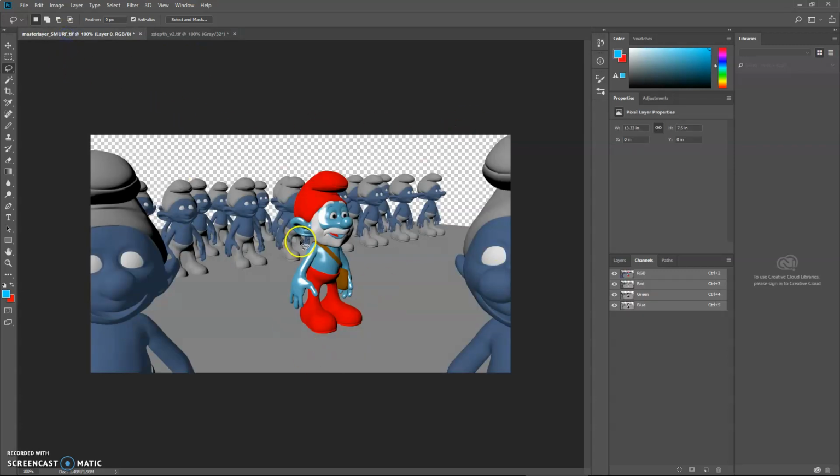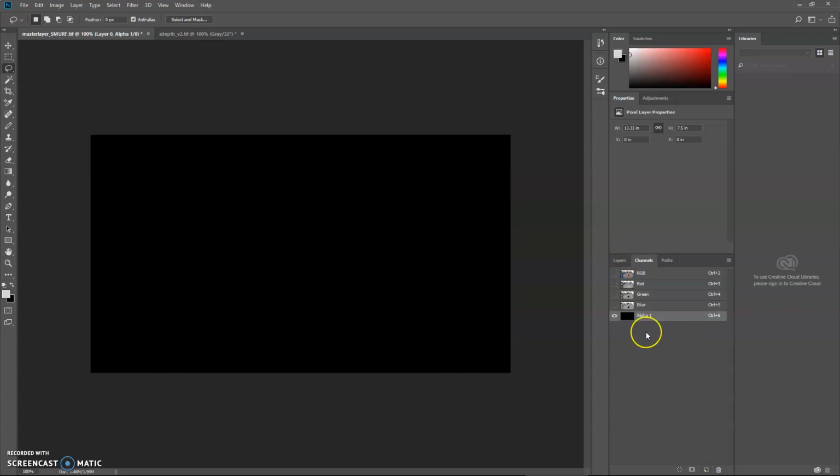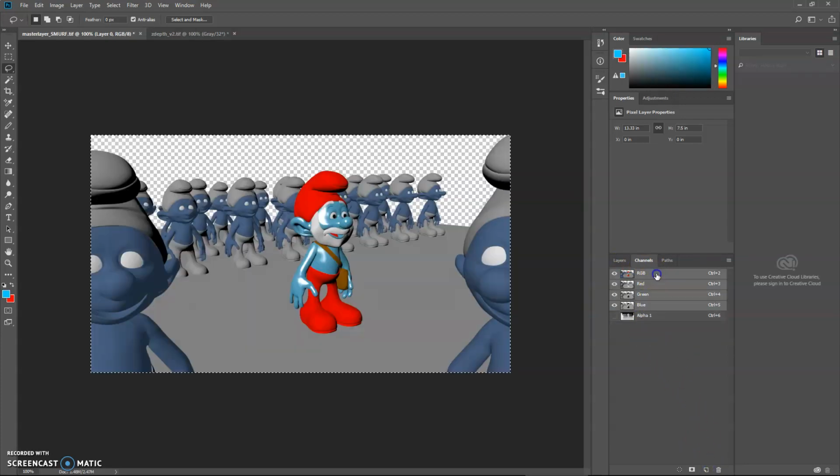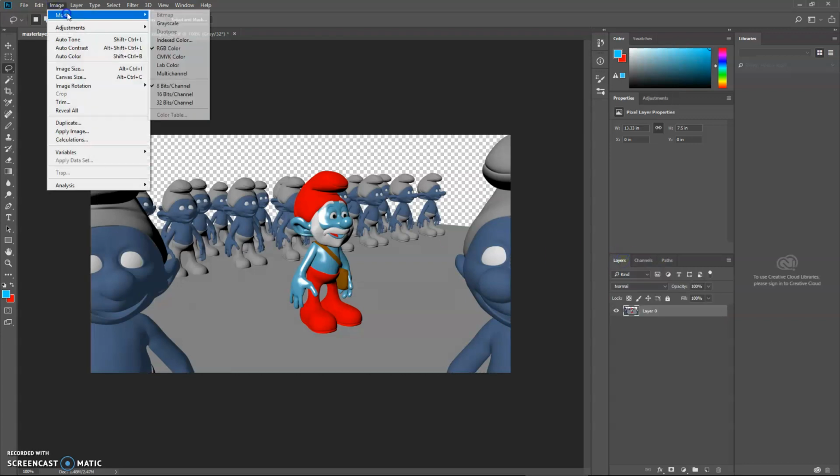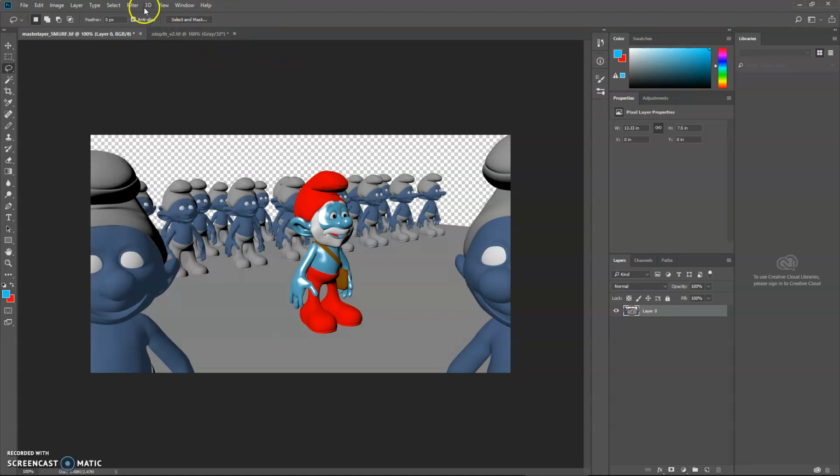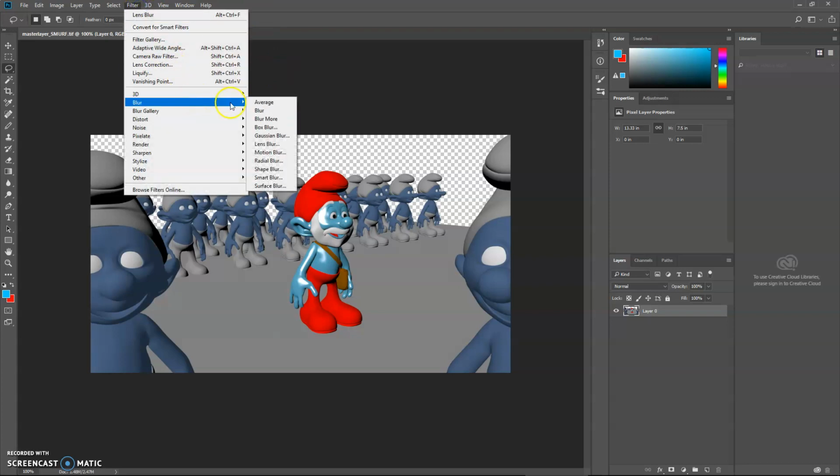Go back to my master layer, channel, make a new alpha. Everything's okay, and make sure this is set to 8 bits, otherwise that lens blur filter will not work. Then you go to filter, then lens blur.